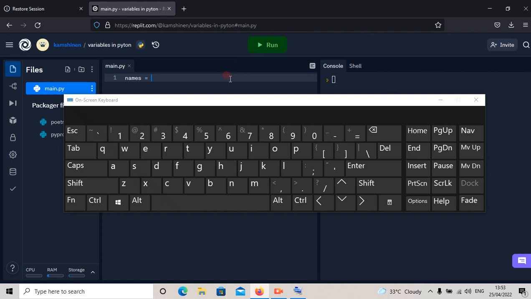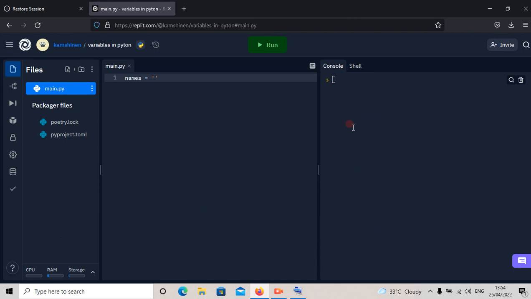I'm going to be using the on-screen keyboard today because my hands are a bit tied.